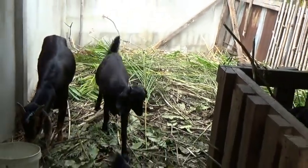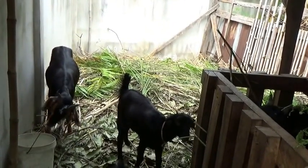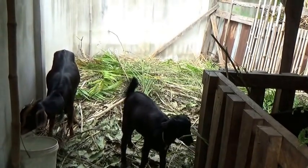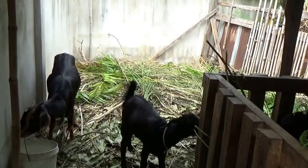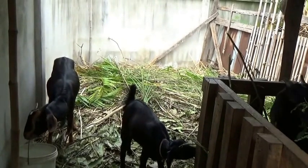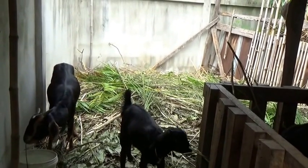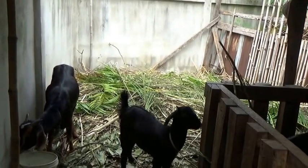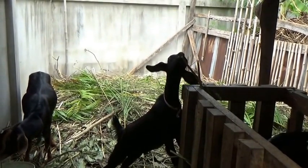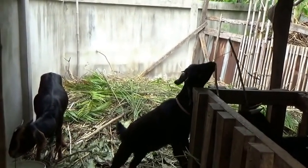We started doing a form of the deep litter method, I guess, where we don't clean this cage out all the time. We just pile all the uneaten, mostly tree branches, at that end of the pen. And it works great. During the rainy season, that was always dry. Goats hate getting wet. They won't even walk on the ground if it's wet. Goats hate rain, so it's good for that, and it's been really good for their feet, I've noticed. Just climbing around and walking on the branches has been doing good at keeping their feet clean.